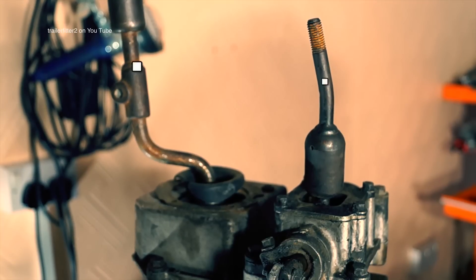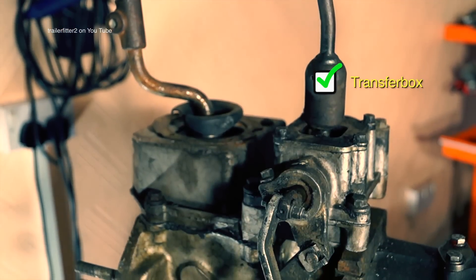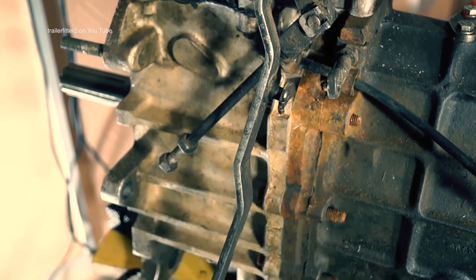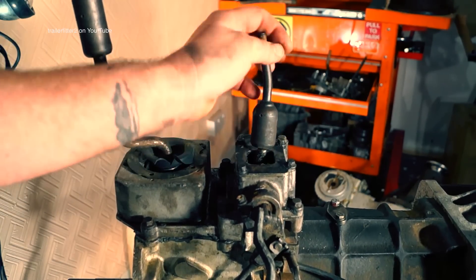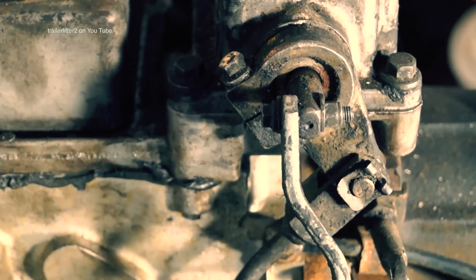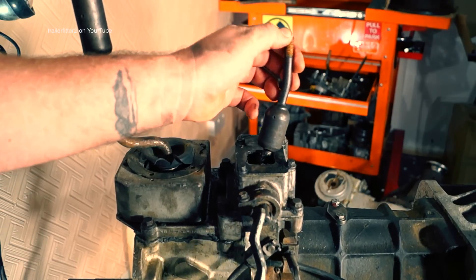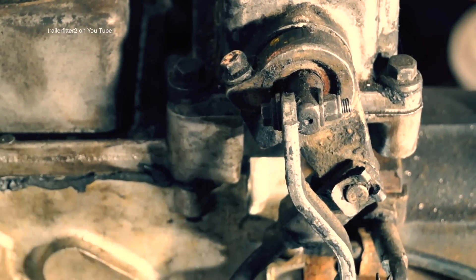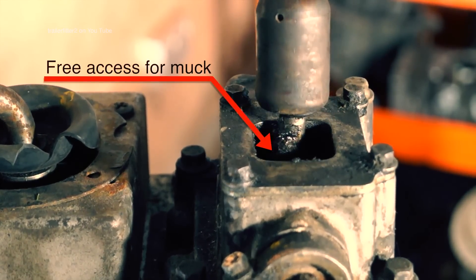At the top of the gearbox you have your gear selecting levers — left-hand side for the main gearbox, and one for the linkages to your transfer box. They're not connected on this gearbox as the transfer box isn't fitted. You have your transfer box controls here — you can see how moving this back and forwards moves the levers. This one is starting to seize up: this will be your diff lock and this one is your high and low selector. They need attention occasionally, especially when refitting the gearbox.